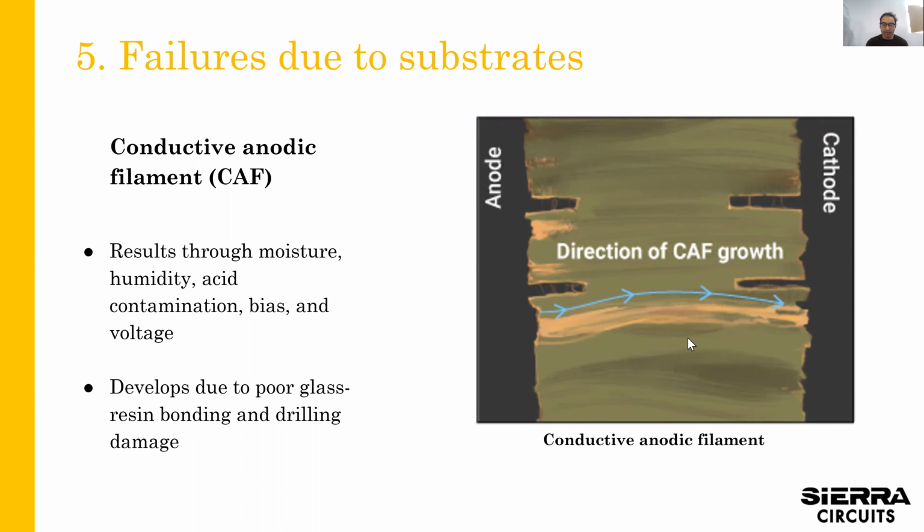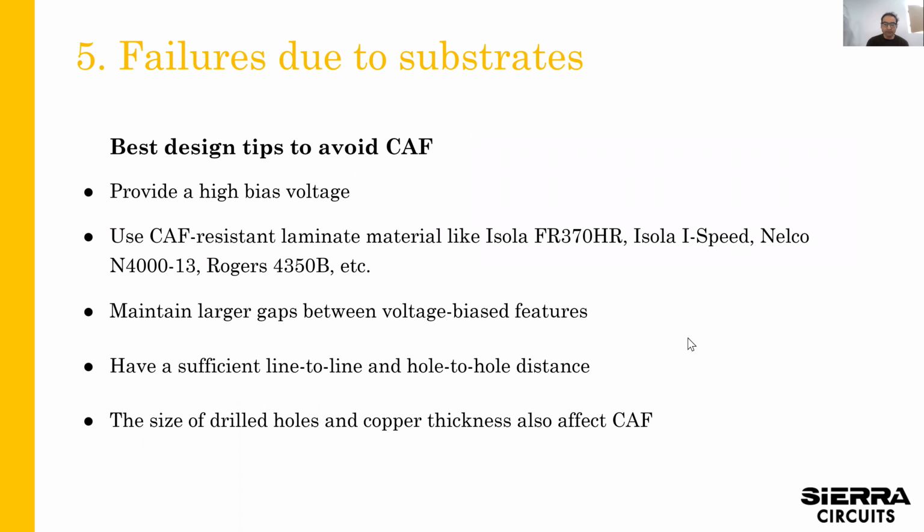So knowing that this is a potential failure, you don't want your holes too close together. I would use a rule of 10 mils apart wherever possible. And you want to make sure that you get a cross-section report from your fabricator so you know, okay, did they do a good job in drilling and plating my vias? These are some of the things that we talked about in order to avoid CAF.